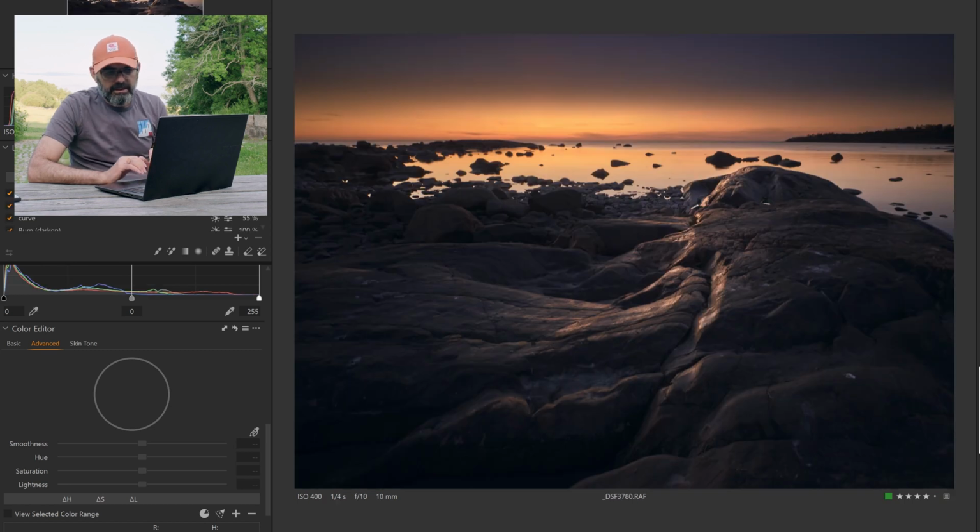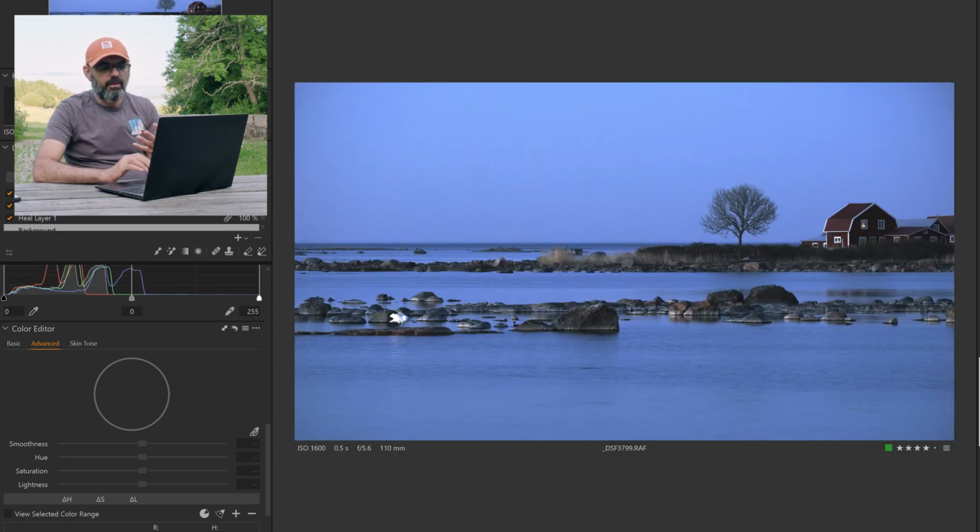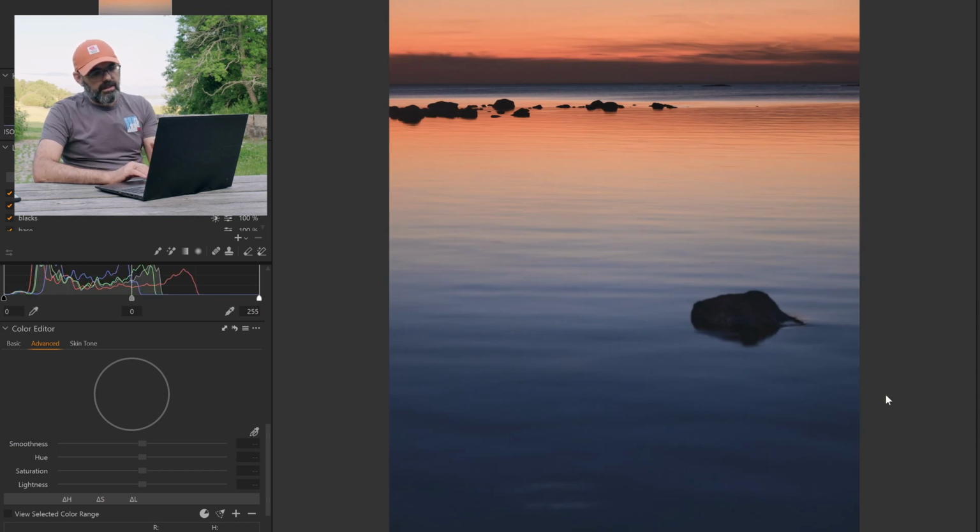Here is another example with a simple color palette, and that makes the image a bit more powerful. This is something that usually happens in blue hours and golden hours, when you have only one dominant color in the sky or in the environment, like this one that I took. It's almost night, in the blue hour, and you can see everything is blue, and that helps the image become simpler. Again, this is another example of complementary colors. We have blue colors and warm colors in the image.